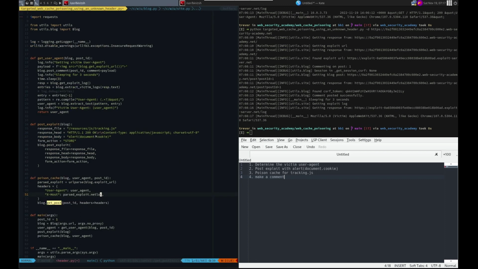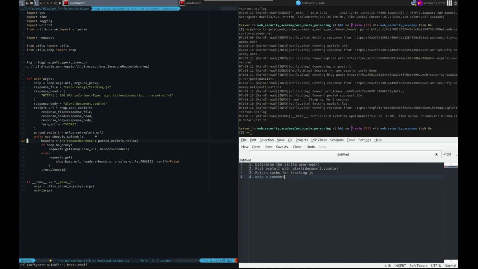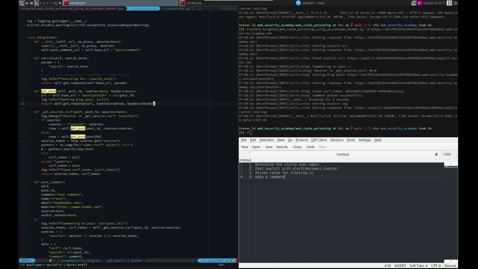Okay. Got that filled. Now we're getting the post that should establish the cache. So resp equals, if resp, and then we want to do our checks, see if we actually poisoned it.